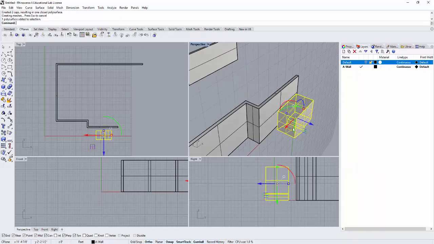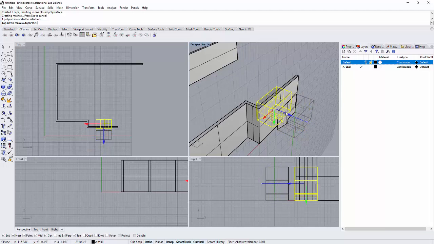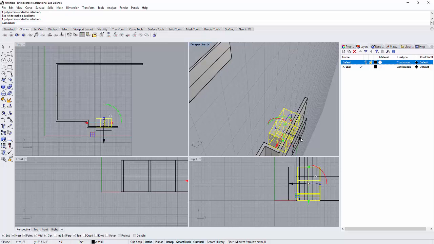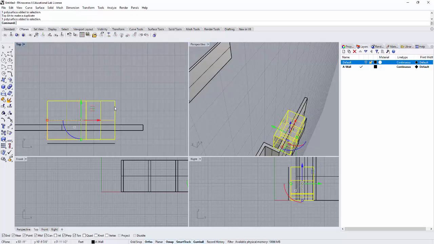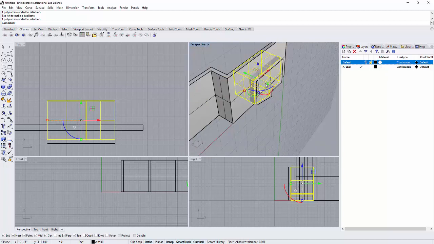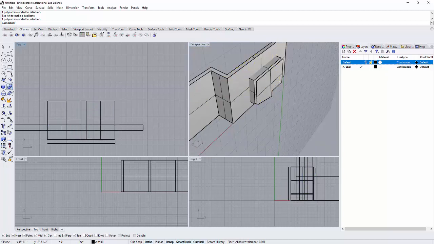And now I can use this object to Boolean through the wall. Let's actually make sure it's on each side of the wall. So you can see this object right now is moving through that wall. Pan that around in this view. And so to subtract one from the other, delete the original geometry that made my solid object there.